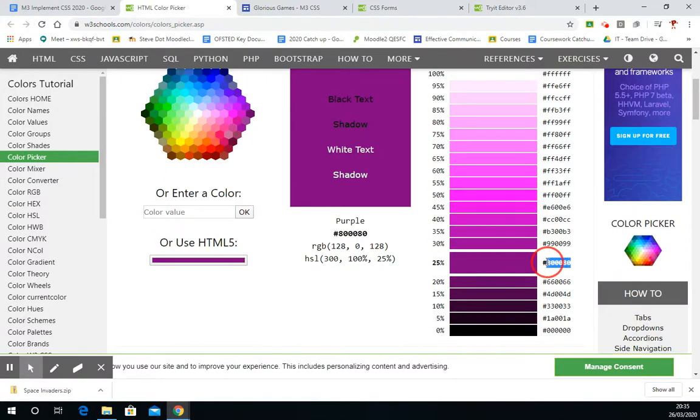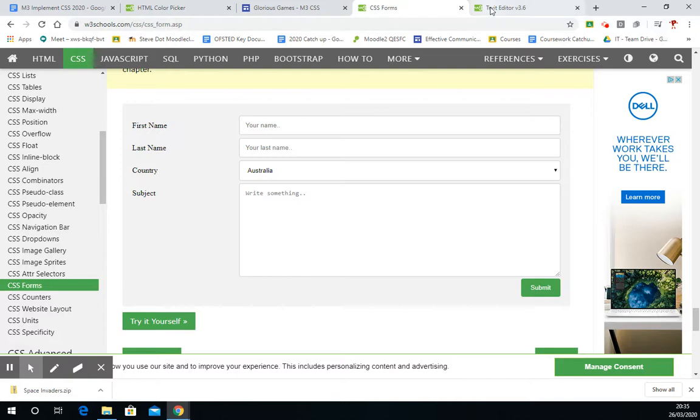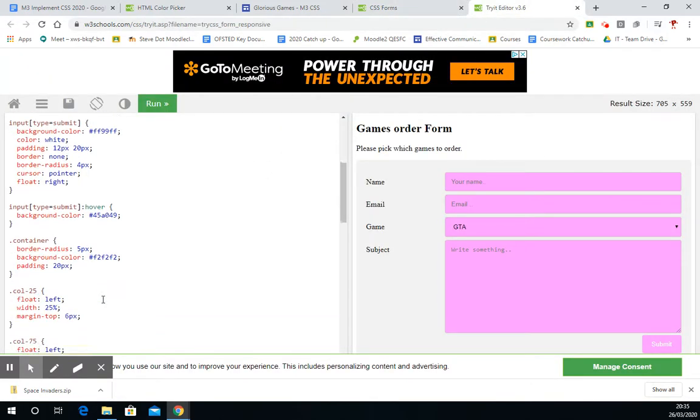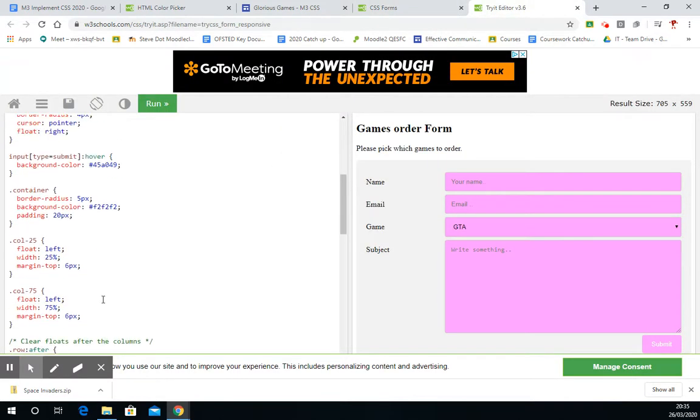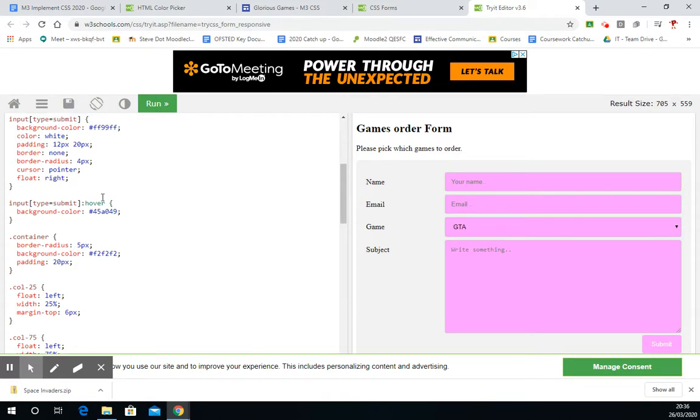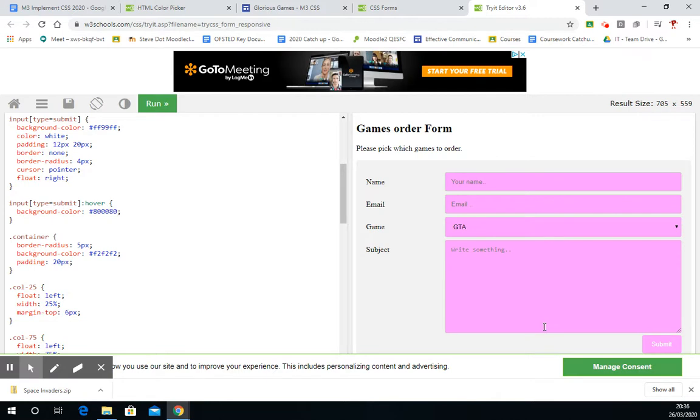And this particular property, and as I say, if you read through the tutorial, it tells you more about what this means. But actually, this is the hover one, I think. So I'm going to change the background color of that one there. Click on run, and now when I hover over that, it should be a nice dark purple.